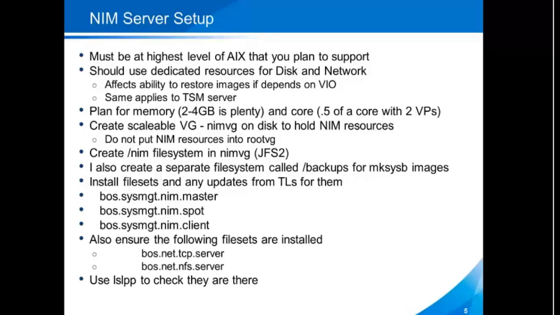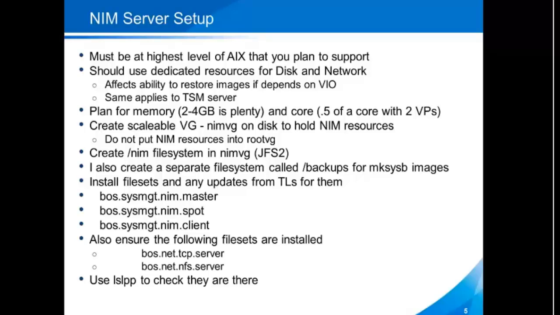The other thing you'll have to do is go into /etc/security/limits and make sure that you set the maximum file size to unlimited, so that you're not restricted in the size of the files you can create, because the files you're going to be copying in there for the NIM images are going to be mksysb images. I also create a separate file system called /backups, and I NFS export that to my servers. That way I can do a mksysb to them. The /nim file system that we're putting our resources into cannot be NFS exported separately from NIM doing it. If you actually start setting up NFS exports of /nim, you are going to break your NIM environment.